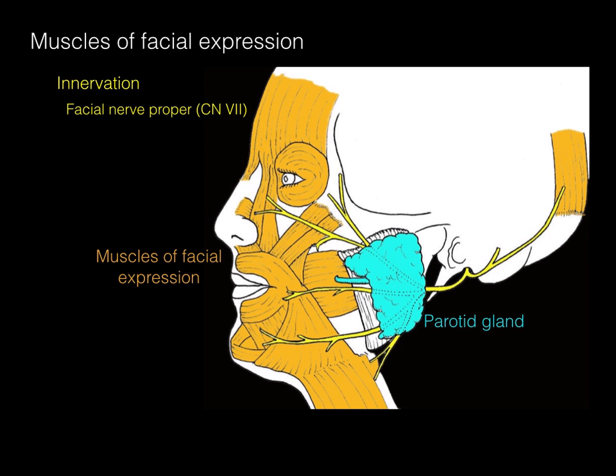Here's the key thing to remember about the facial nerve: the facial nerve closes your eye — as seen in branches going to muscles of facial expression like the orbicularis oculi — tastes pie via the chorda tympani branch, and makes you cry via the lacrimal gland through the greater petrosal branch. It also innervates all the glands in the head, except the one it goes through — the parotid gland. So the facial nerve goes through the parotid gland but does not provide visceral motor parasympathetic innervation to it. That's cranial nerve nine.